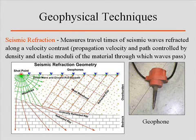But it's cool because they get everything set up. These are all the geophones. We'll talk about the geophones a little bit later on. They had to be set up a certain way in a certain direction. And then they detonate the shot point, and they just have a computer recording the waves, and they move on and do it again.